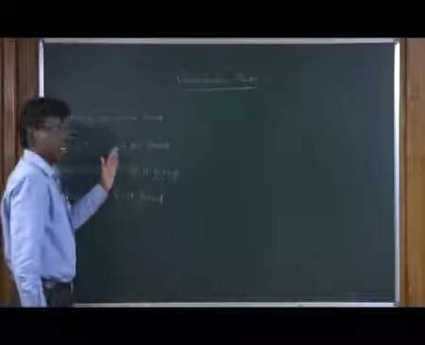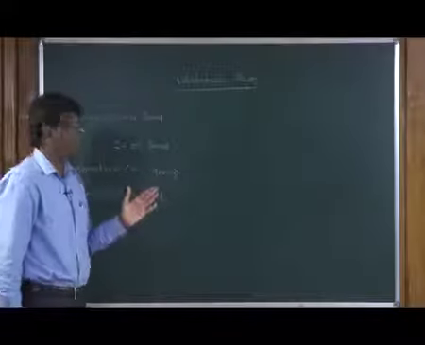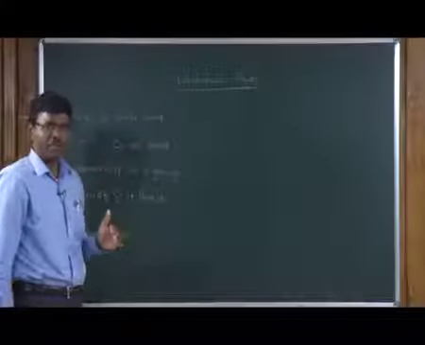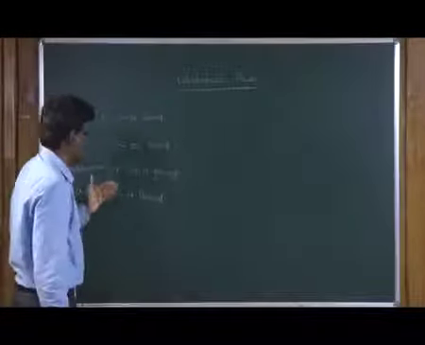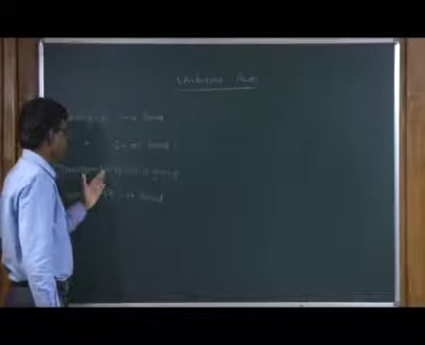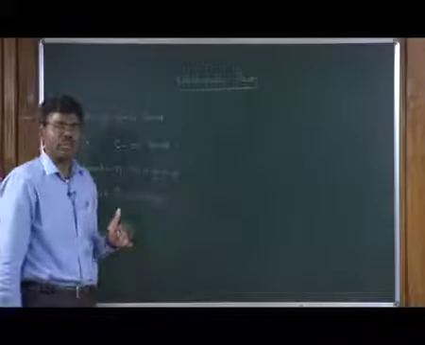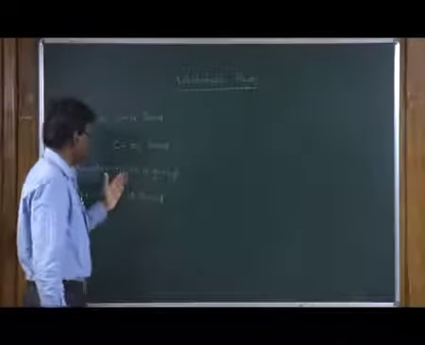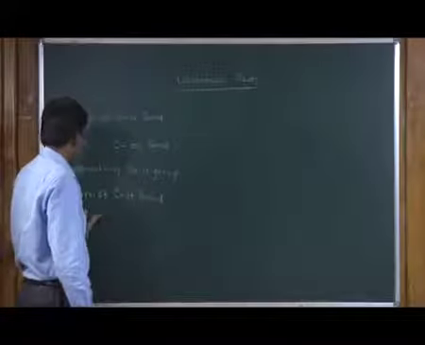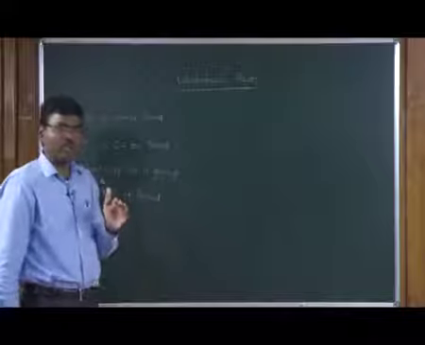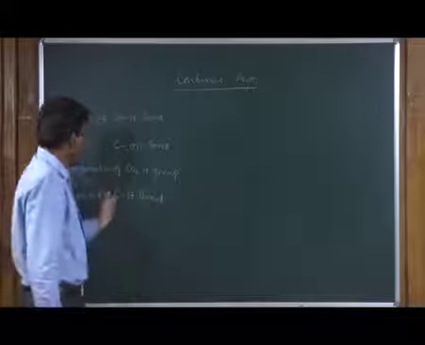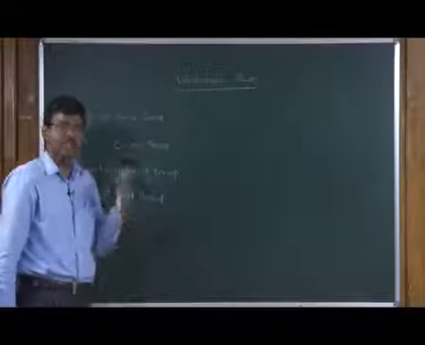Then we will see the reactions of carboxylic acid where the cleavage of the C-OH bond takes place, for example, the formation of anhydride and ester formation. Following that, we will see the transformation of carboxylic acid into the corresponding derivatives, for example, reduction of carboxylic acid to alcohols. At the end, we will see reactions where the functional group will be intact, but part of the molecule, the C-H bond, will be converted into a functional group.